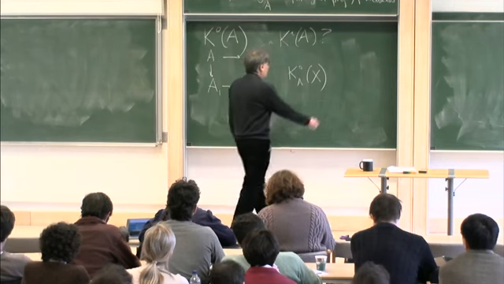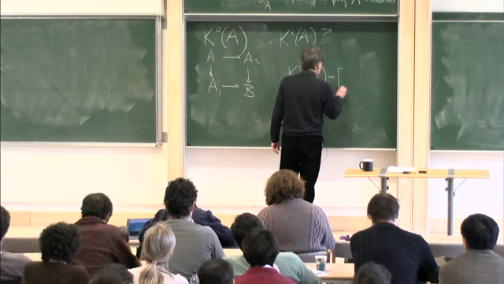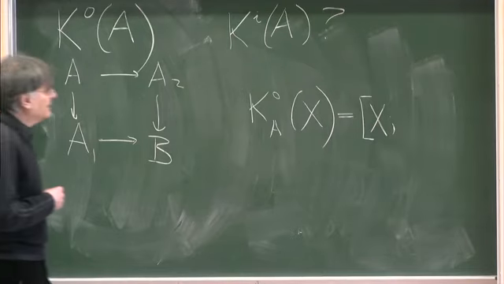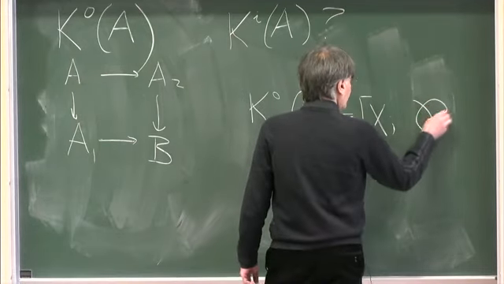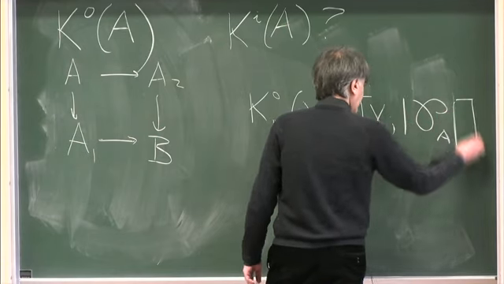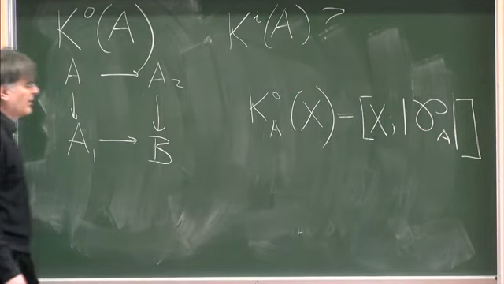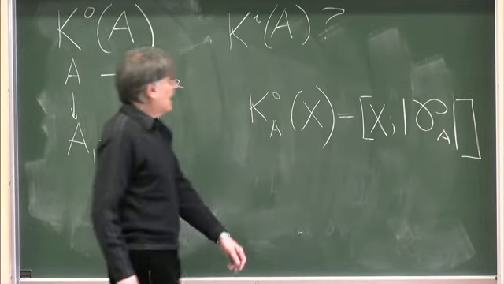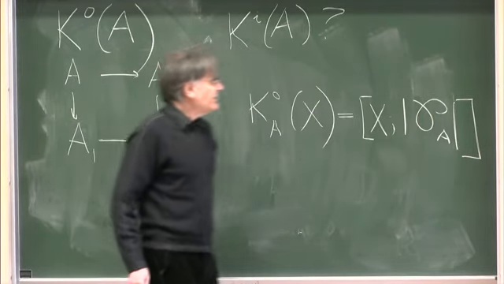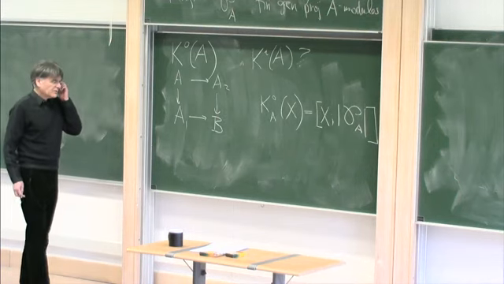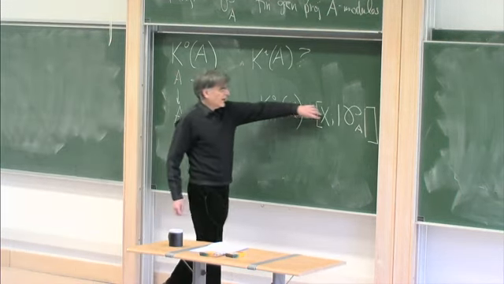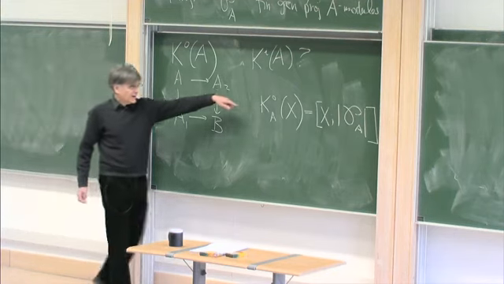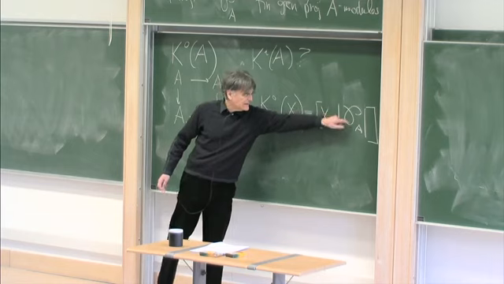In other words, one notices that this can be identified with the homotopy classes of maps of X into the space of the category PA. It barely matters if you know what that means for what's going to follow in this lecture, except that a category has a natural space associated to it. And so this is a space made out of the category of finitely generated A modules. And the actual bundles of finitely generated projective modules give you maps of X into this space.